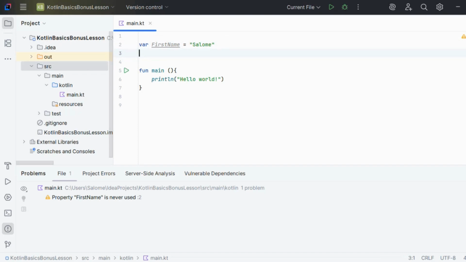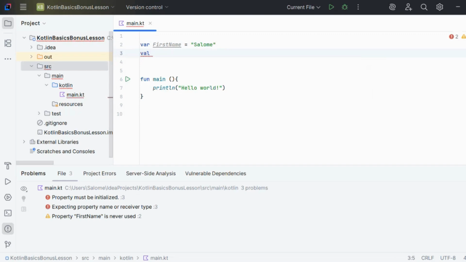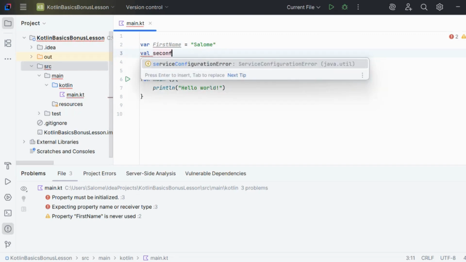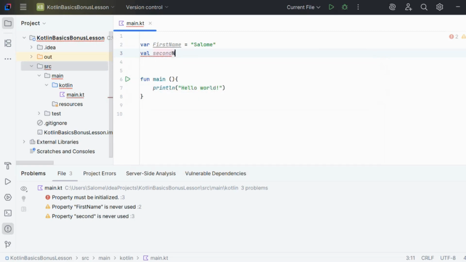And one thing you need to know now is this: if you use the keyword var, you can actually change that memory. But if you use the keyword val, in this case, you can say second name. For me, you'll see me switching between Pascal case and camel case. Either way is fine, provided you use something that is readable. So in this case, I have second name, which is Monte.